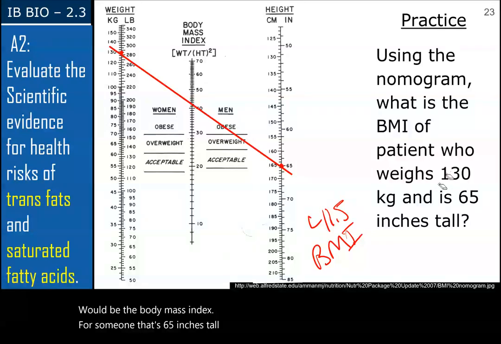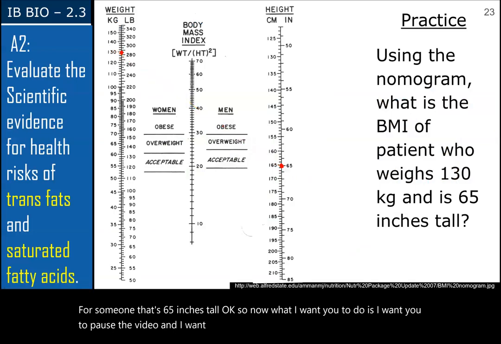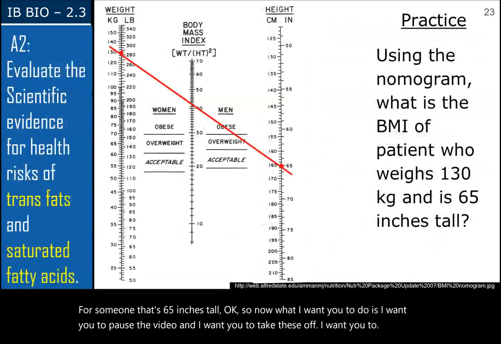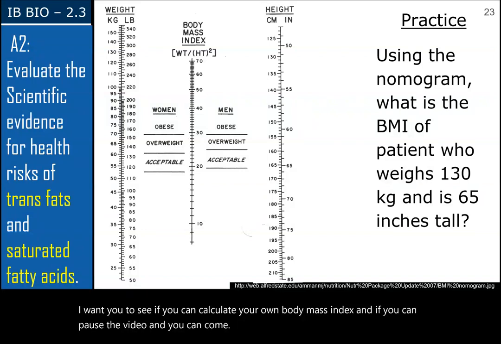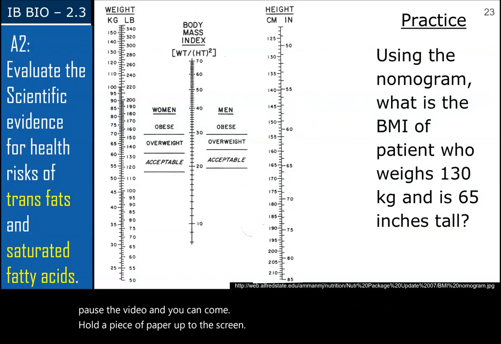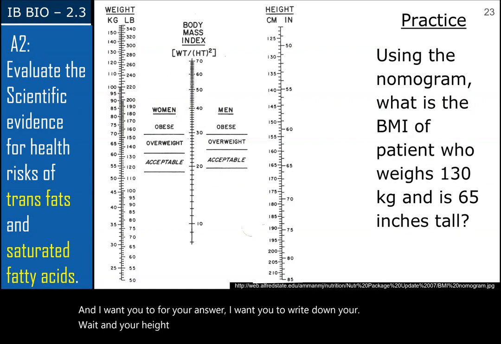Okay, so now what I want you to do is pause the video and see if you can calculate your own body mass index. Pause the video and hold a piece of paper up to the screen. For your answer, I want you to write down your weight and your height and calculate your BMI for me.